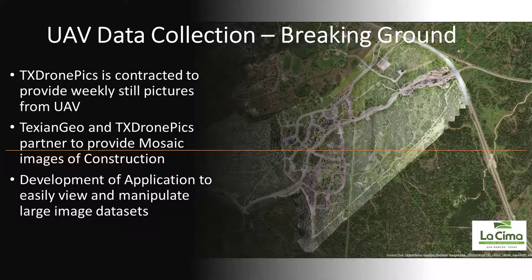So, Natural Development contracted Texas Drone Picks to provide weekly drone images and also monthly orthomosaic flights of their area of Lacima. So Texian Geospatial and Texas Drone Picks partnered together to provide these mosaics and these still images in an application that's easy to access, number one, but also easy to use and easy to learn so that many different people can access this information and take a look at it and take advantage of it.